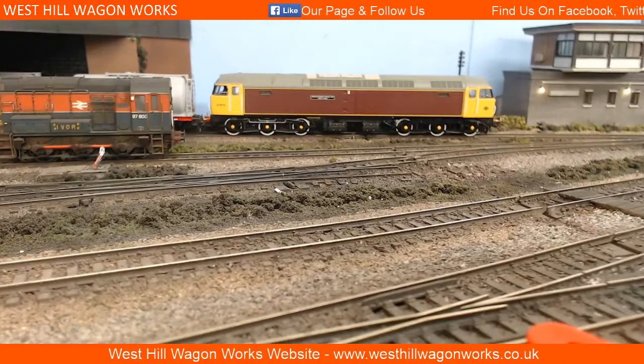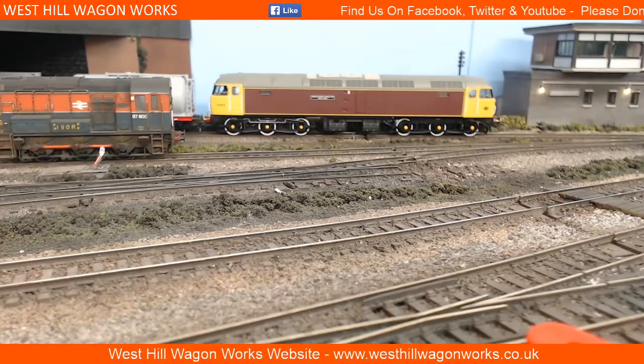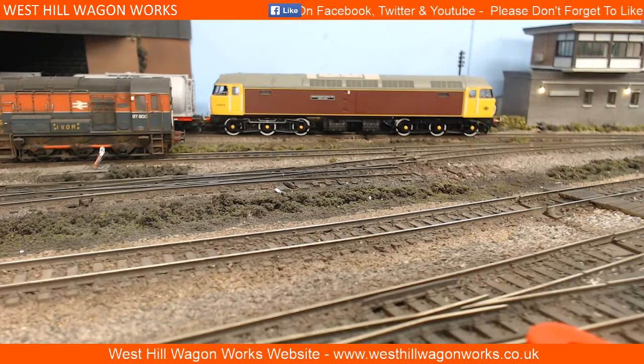As you can see, here we have coming up one of my favourites. This is my Hymek. This is by Heljan. I haven't got sound with it yet, but it's something that I do need to get. It's got a Lenz decoder in, so it picks up quite slowly. But it's pulling some wagons.